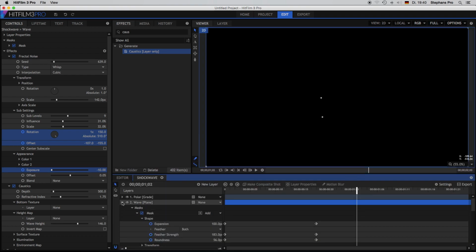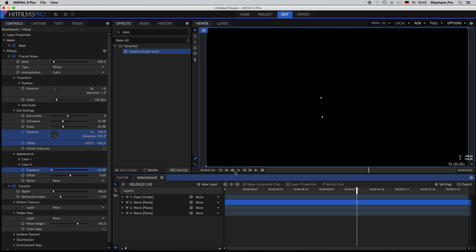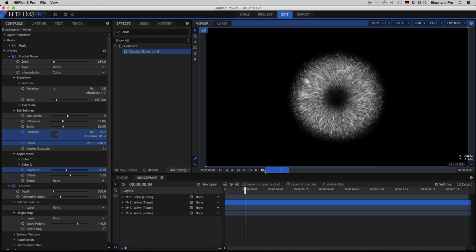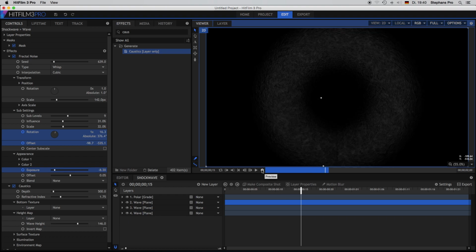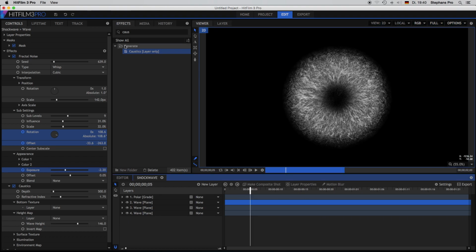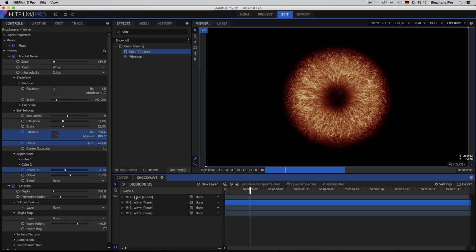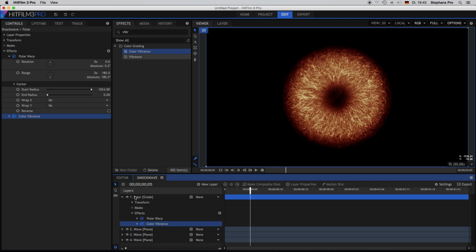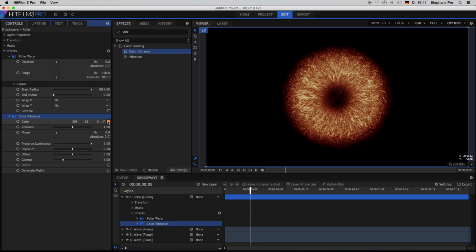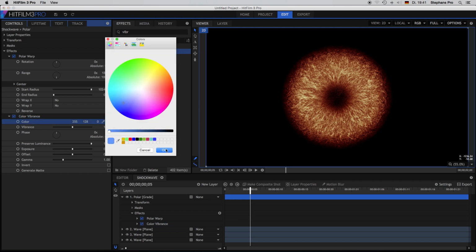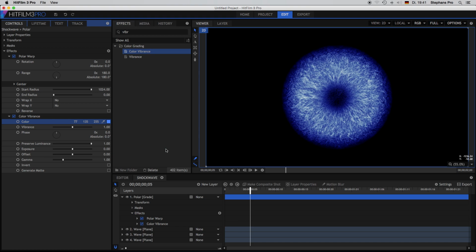Okay, close it and have a look how it looks. So we can pre-render it, works a little bit better, and then you can have a look. But let's come back to the effects panel, and we are looking now for the color vibrance and bring it to our grade layer. Looks amazing already, but again we changed something here, and here I would use another color, go for some bluish, change the vibrance itself and the luminance exposure to your likes.